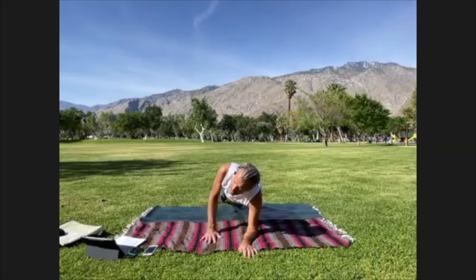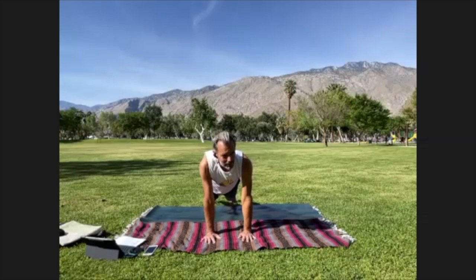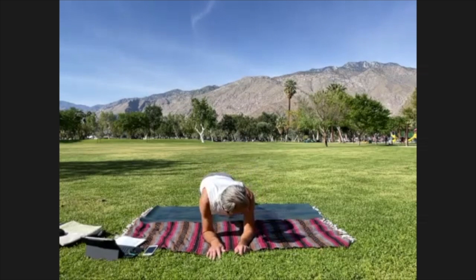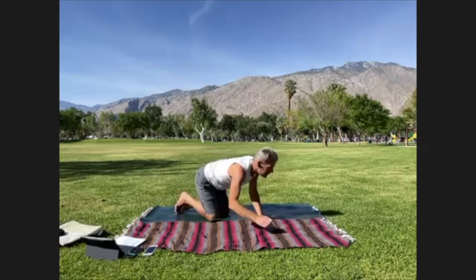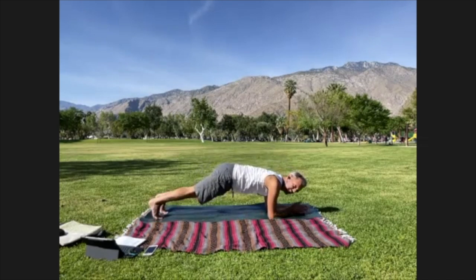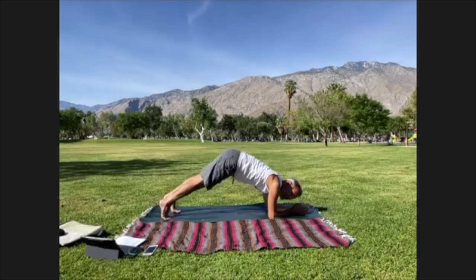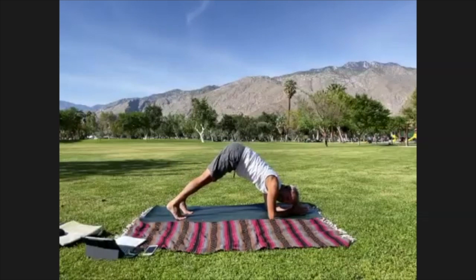Now can we come back up to our plank? Oh, now can we go back to our forearms? All right, we'll stay here. You can stay in your forearm plank if you've never done a dolphin before. Here's your chance. Palms come together, and all you do is walk your feet towards you as far as you like, or you stay in plank.